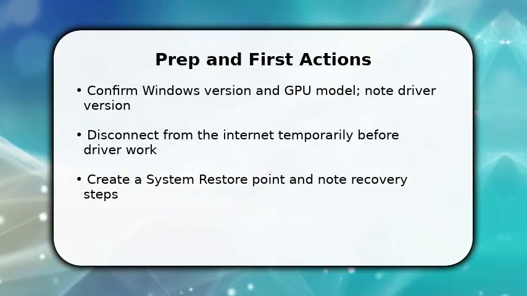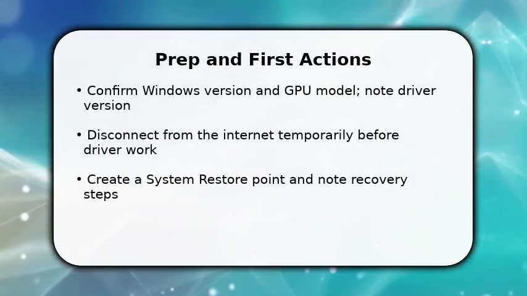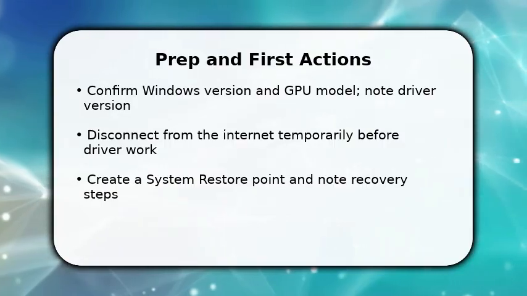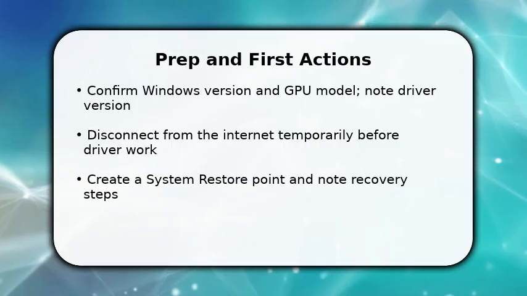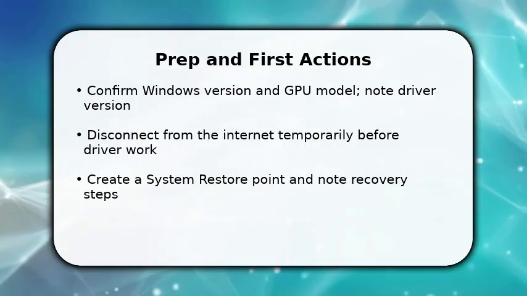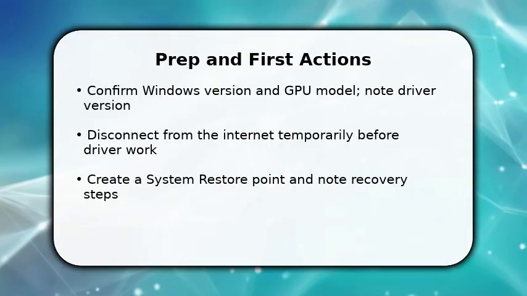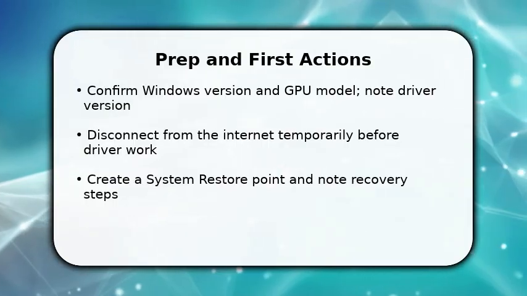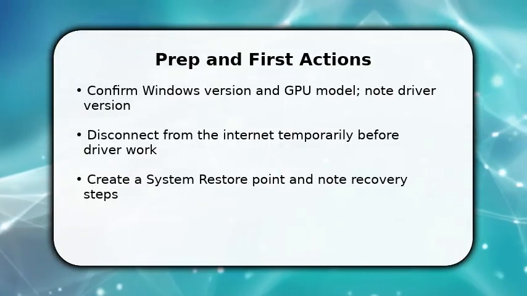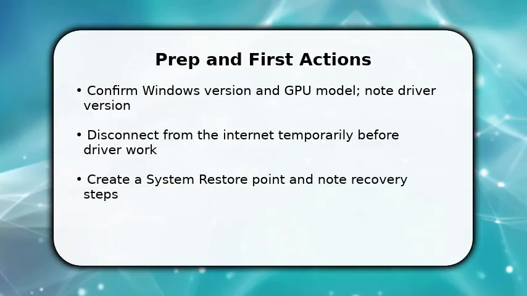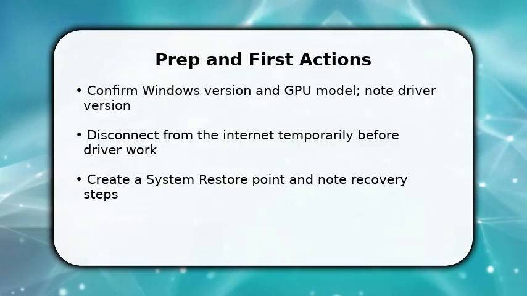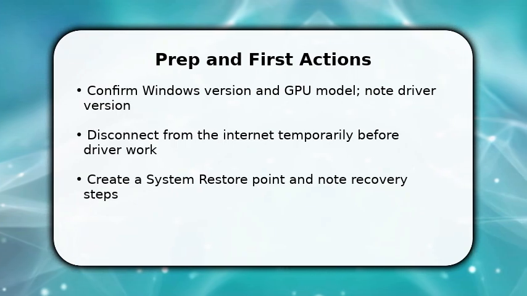Once done, disconnect from the internet to prevent automatic driver installs and create a system restore point in case rollback is needed. Make sure to close demanding apps and record current driver version. This prevents confusion during reinstallation. These steps protect your system state and give you a reliable fallback if the main repair step needs reversal.